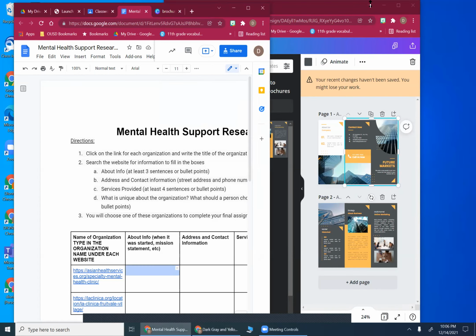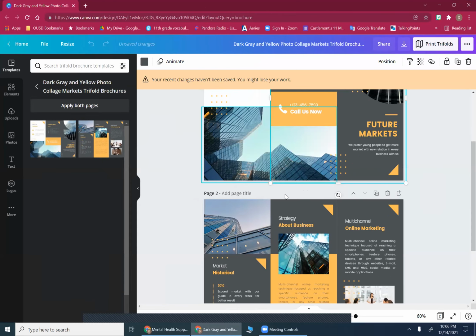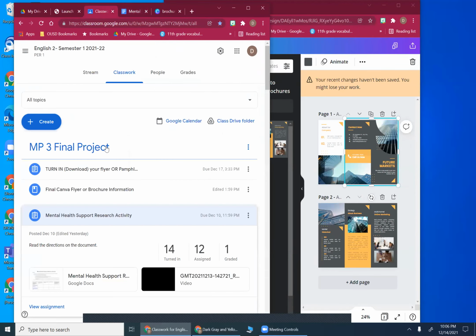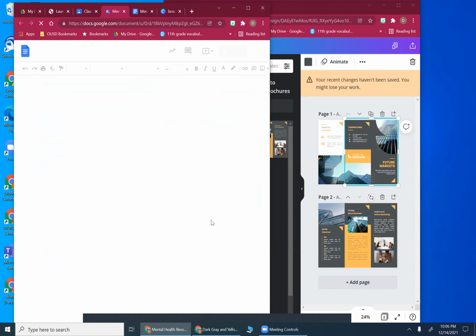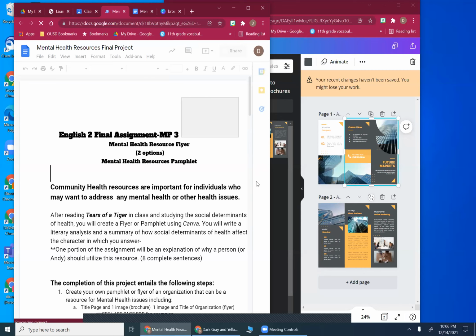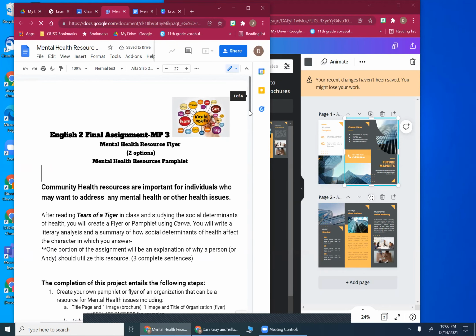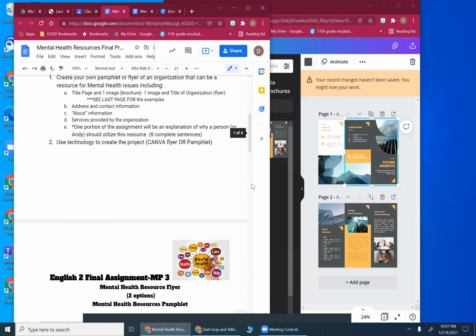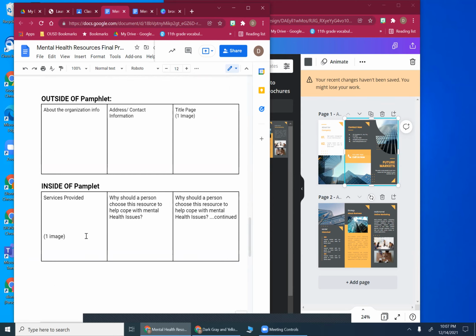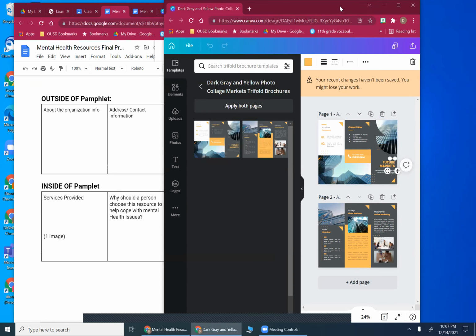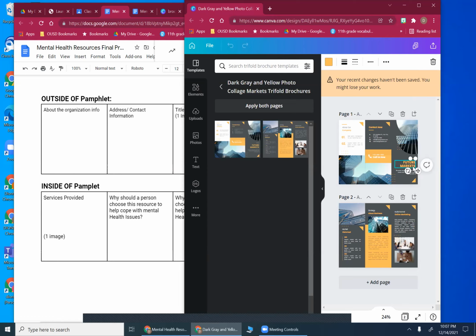With the about info, with the pamphlet, you want to refer to the example pamphlet that is listed here. There's an example pamphlet on the student facing sheet. It's not an actual pamphlet like they have on Canva, but it is a simulation of one. If I scroll down to read about what the assignment's about, this is what the outside and the inside of the pamphlet should look like. So if I'm going to put my title page here, I might change this because I chose to do Roots Clinic, for example.